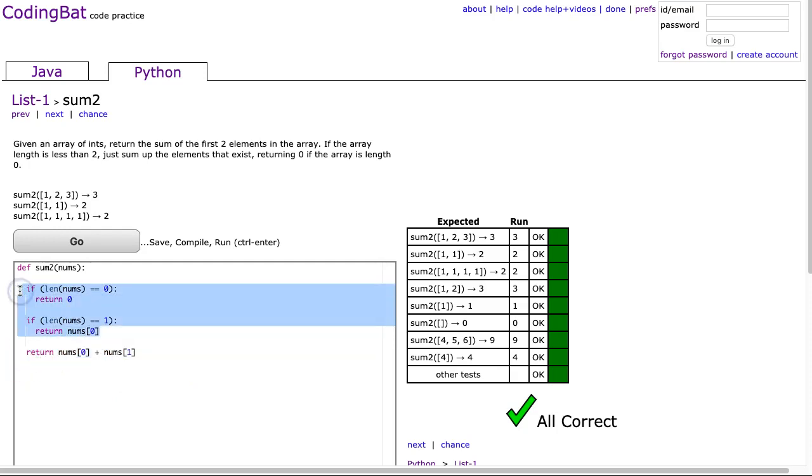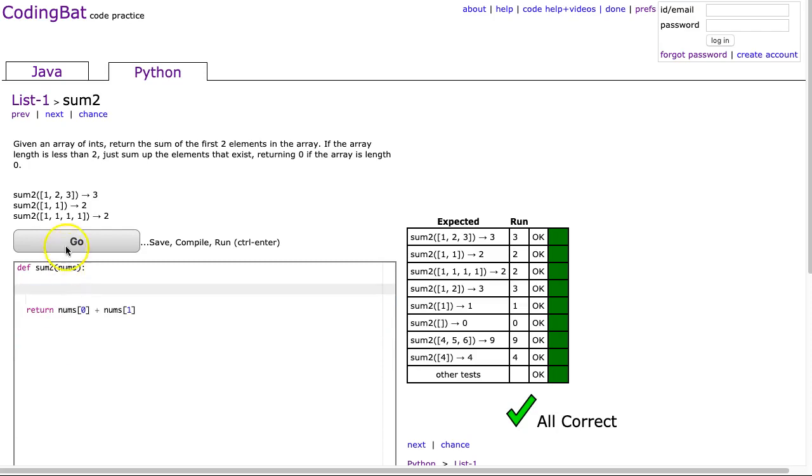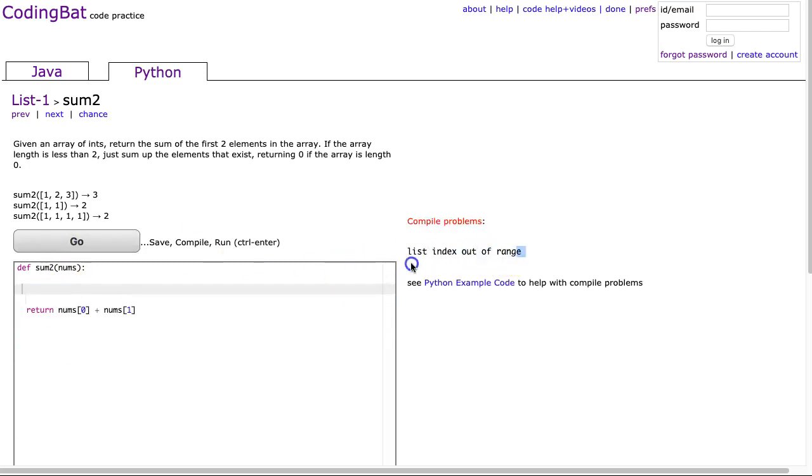Now really quickly, before I go on and show you my other solution, I'm just going to delete that part and hit go, and notice you do get this index out of bounds error. So I just want to highlight that point. If you're working with Python and strings, it's super forgiving when you're doing substring, or if you're grabbing a range of values, but it isn't forgiving at all if you're trying to access individual elements, be that a list or an element in a string. So let's put that back.